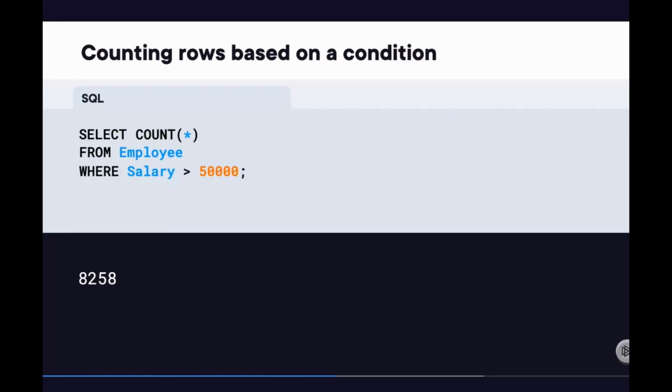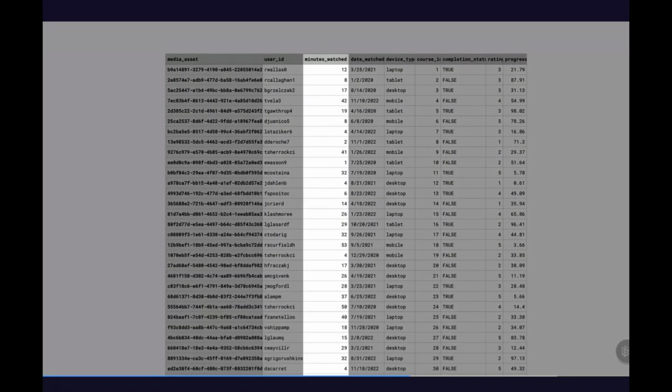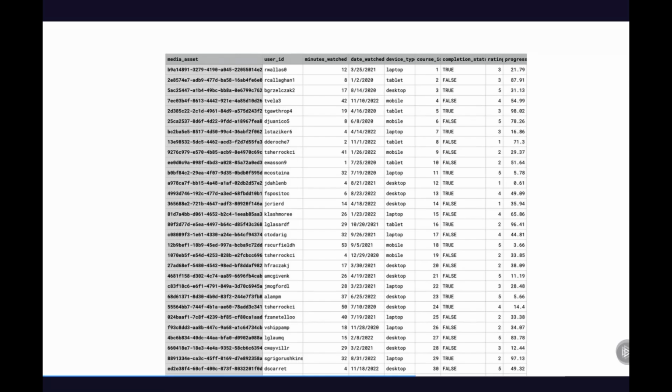Count is a form of addition. We're just adding up the number of rows, but there's another kind of addition we'd often want, which is instead of counting the number of rows, we actually want to add up all the values in a specific column to get some kind of total. And we do that with the aggregate function sum. Now, this is, of course, very useful with any kind of financial data, totaling up orders, prices, revenue, etc. But we can use it with any kind of numeric information. Let's say I'm working with an online learning platform where we track the view time of users whenever they log on and watch a video, and where that's being stored in a table called user session.